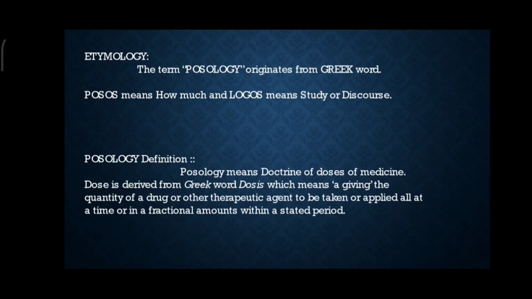Let's see the definition of posology. Posology means doctrine of doses of medicine. The terminology of the dose is derived from the Greek word dosis, which means a giving: the quantity of a drug or other therapeutic agent to be taken or applied all at a time or in fractional amounts within a stated period.